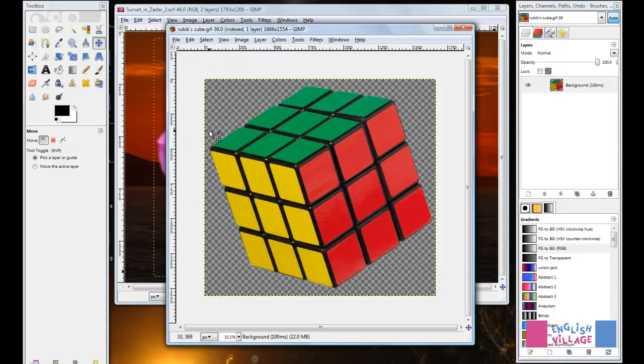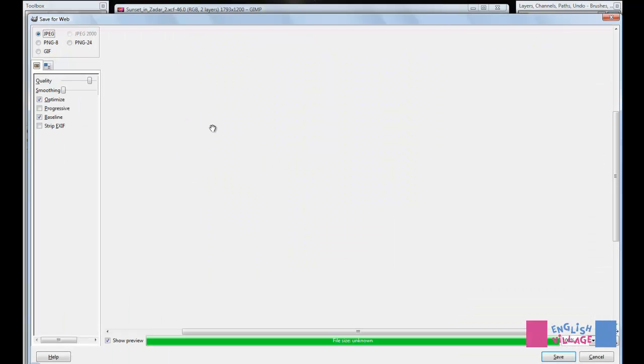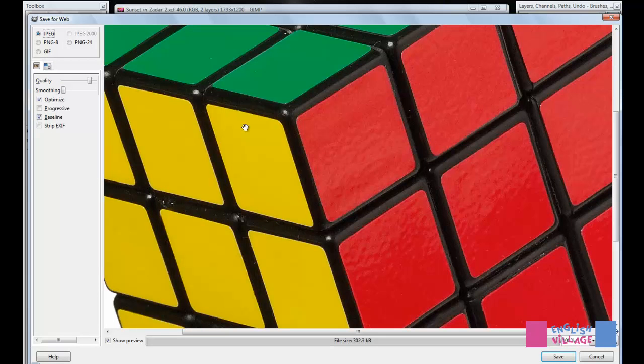So if you go File, Save for Web, and then choose GIF as your option, we can now see that the file size is already 1,000 kilobytes. Now that's because this is a very big image. As you can see, at 100% it's massive. So the first step, if this was going into a PowerPoint, would be to actually scale this image down. But just to show you how this will work.